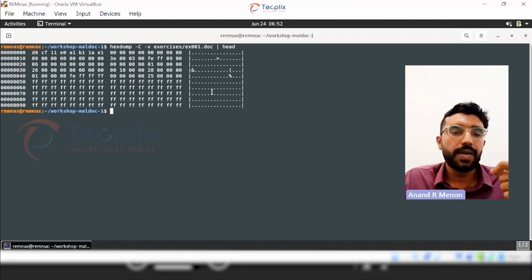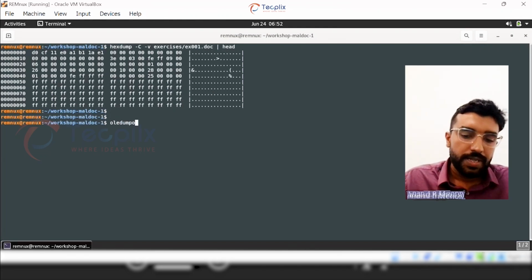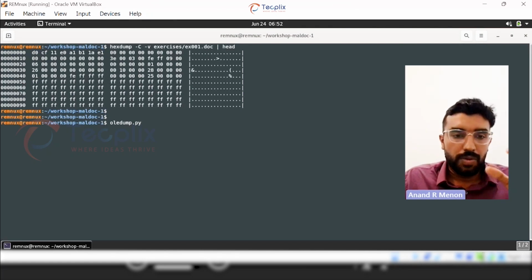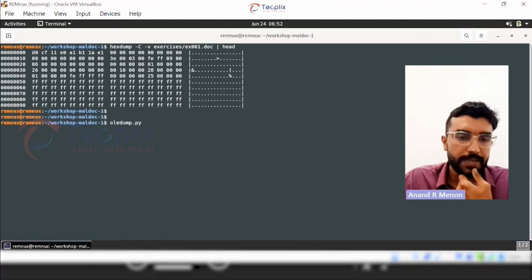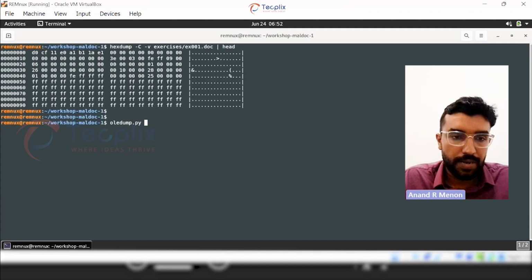Finally, if you want to drill down into the specific file, we have another tool called Oledump. This particular tool can actually go into the specific document and see what is inside. There are specific streams inside this document which can give us further evidence. So let us drill down to that particular document and see what is inside. So we are using the same file, but using a different tool.